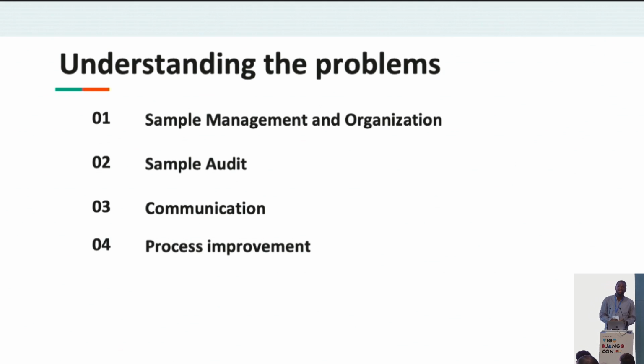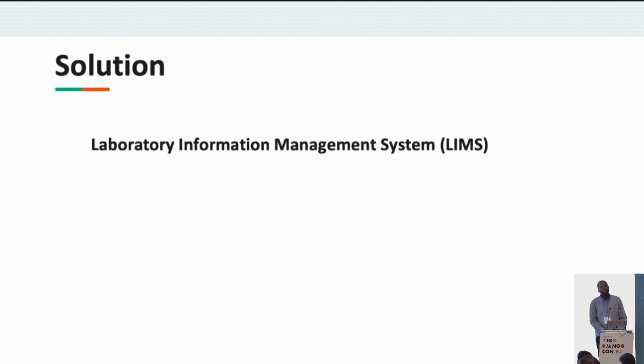The other challenge we faced was systems. How do we improve the current systems? Because before LIMS, organizations used database systems. Some people use Excel, some people use Access, some people use Virus, some people use paper. So these are some of the processes that can be improved with a LIMS. This process improvement is a general challenge that has been faced by many people and many organizations. So how do we solve all these problems?